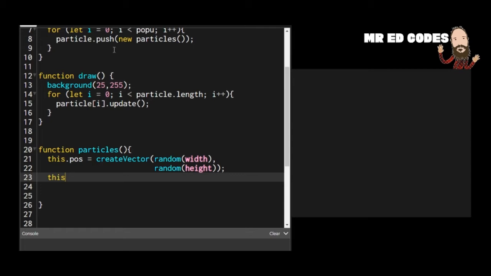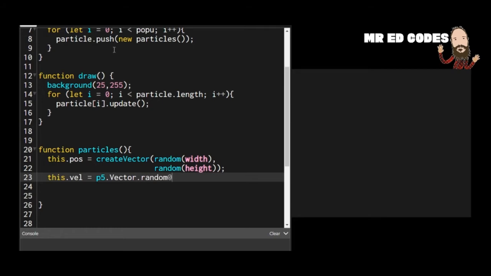I need a velocity. Now, if you're just getting a unit velocity, that's a unit vector. That's a unit direction. That's a direction you're heading. So right here, I'm going to get a unit vector for my velocity, and that's a value between -1 and 1 for the x and y arguments of this vector.